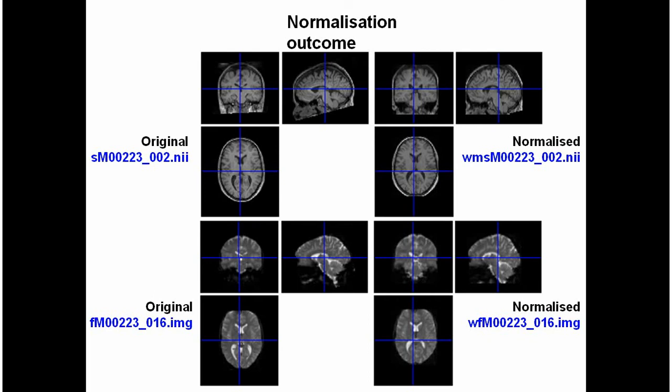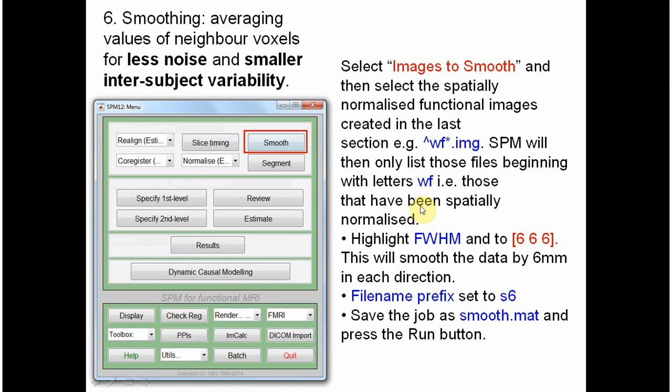What you can also do to be certain that your data are consistent is to compare the correspondence of your structural and your functional image before and after normalization. Normally, they should correspond both before and after. And the next step is smoothing, which will be described in the next part.